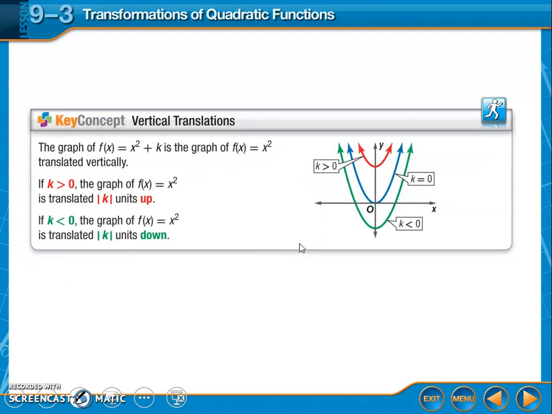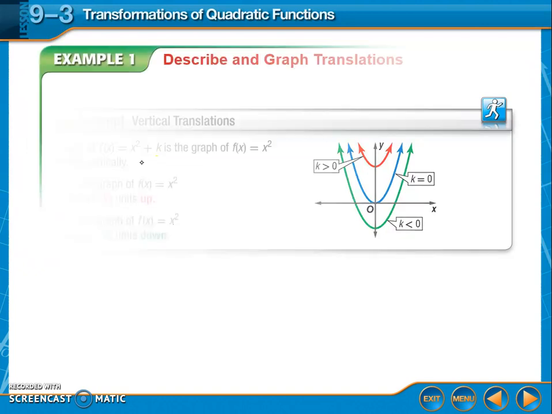So the first thing is a vertical translation. If you want to move something up or down, what you do is change what you're adding to x squared. The blue line that they have here is just regular x squared. If you add something to it, it's going to move it up. If you subtract something from x squared, it's going to move it down. And this is when there's no parentheses. So the adding and subtracting is applied to x squared, not just to x. And we'll get into this.